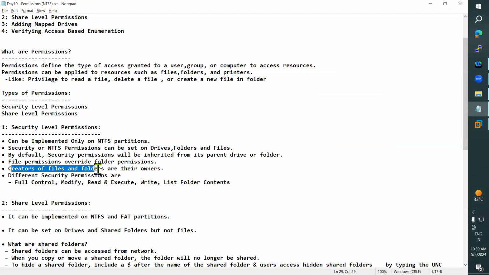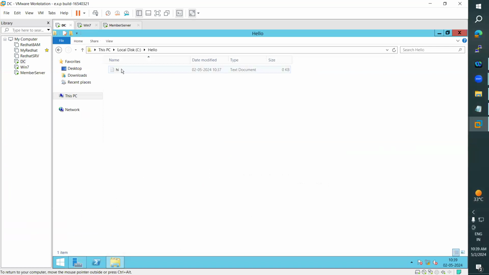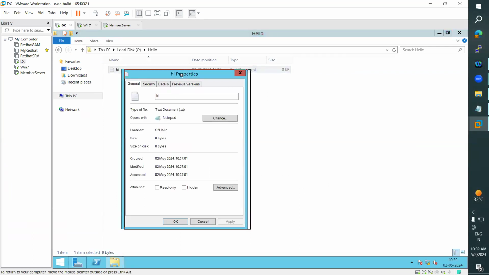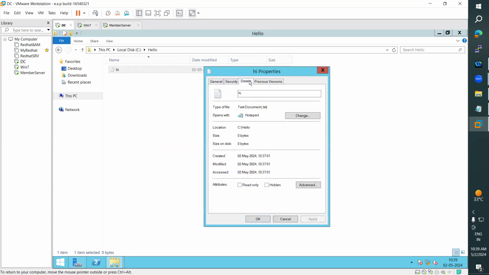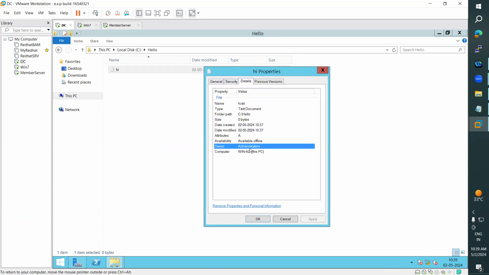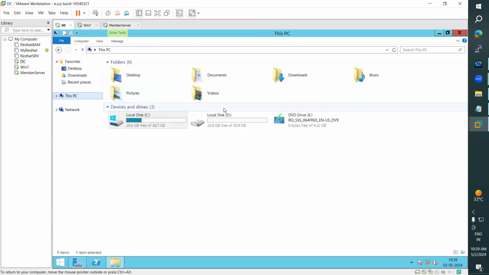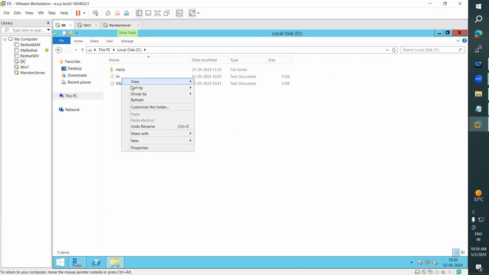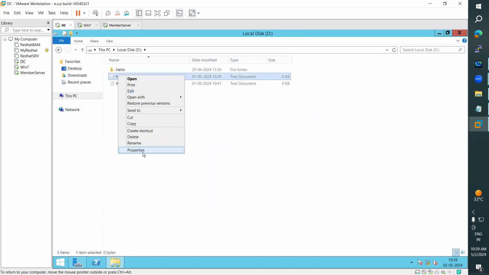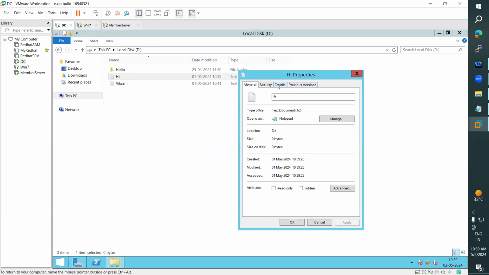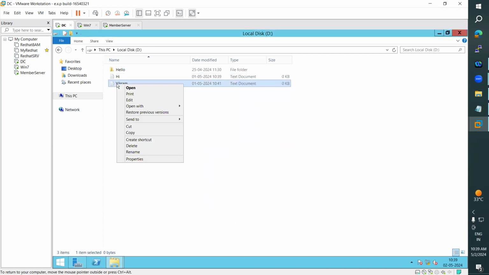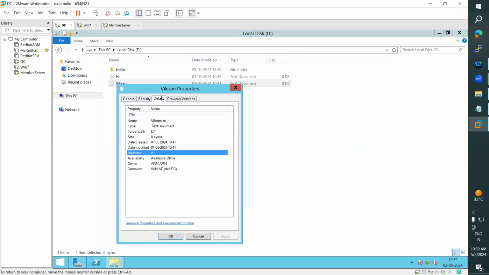Next, the creator of files and folders are their owners. As I said yesterday, if you create a file, let's see who is the owner of this file. Go to details, owner, administrator. Let me check here. Yesterday we created two files. Let me check this owner, administrator. And what about this file's owner?